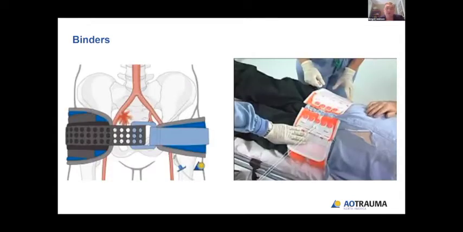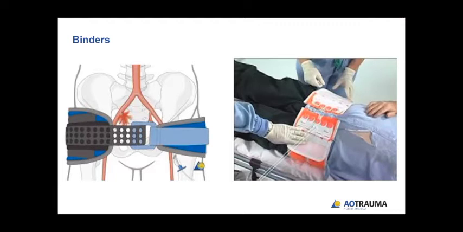So as we learned in the talks, the next step is probably going to be something to help with volume control. So the main options for that are the sheeting technique, which we saw in the lectures, and then a pelvic binder. These are a couple of the commercial pelvic binders, which are being used very regularly now.